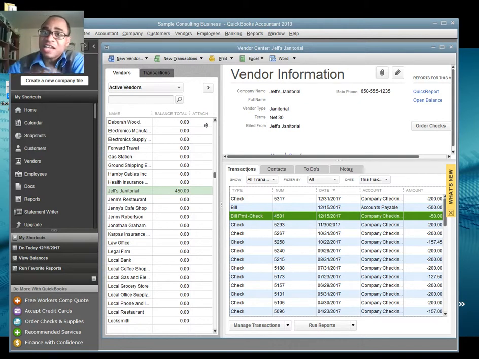Now, let us say, for instance, that the check had already gone out the door. If the check has already made its way out the door, you would not delete that check. You'd actually call your vendor and find out if they have received the check. If they've not received the check, you let them know you made an additional payment, and you're going to put a stop payment on that check. You call your bank and put a stop payment on the check, or if you have good terms with the vendor and it's a reoccurring transaction and your cash flow isn't tight, you can simply ask the vendor to post it to another invoice that you have with that vendor.